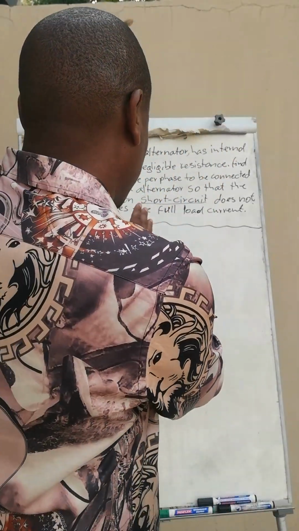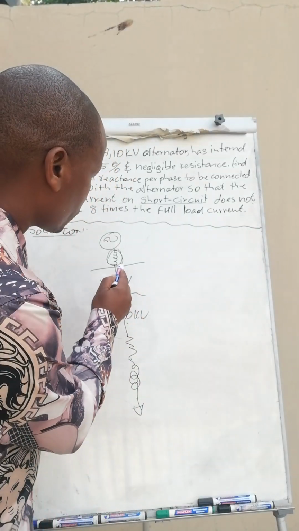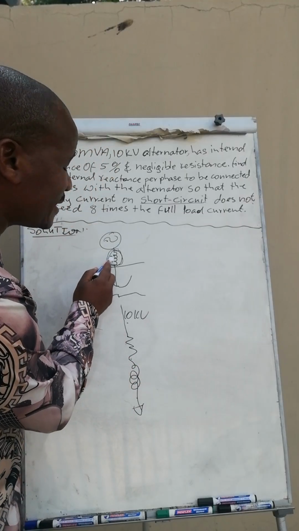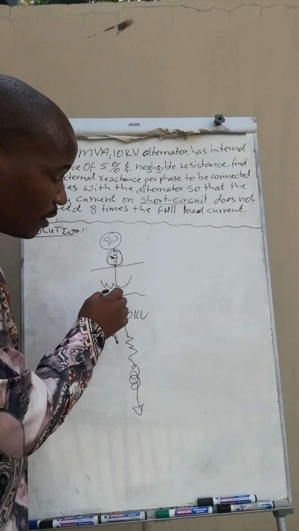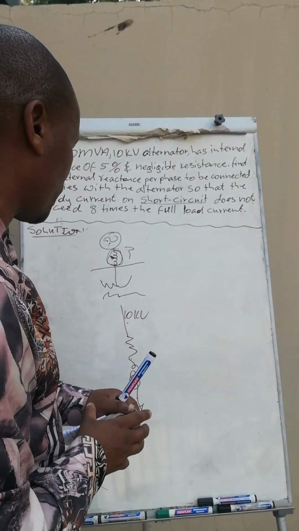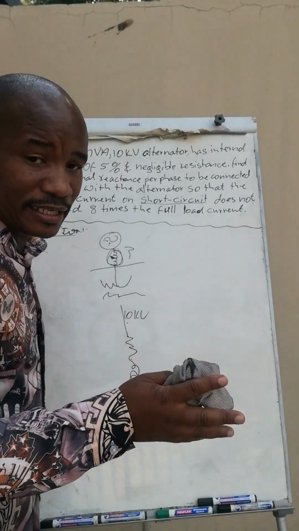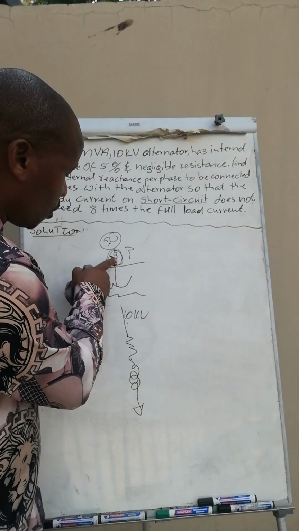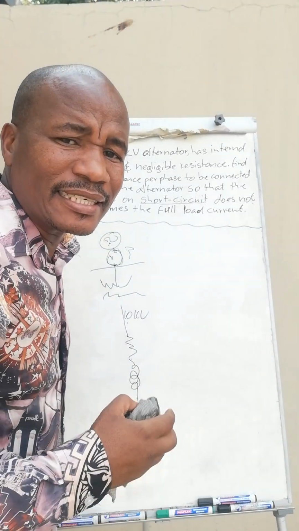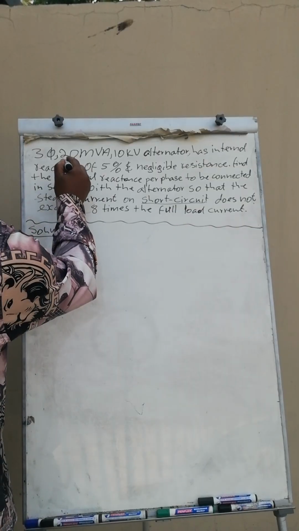But for this problem, you are requested to calculate that should a need arise to put a reactance in series with the alternator, what will be the value of that particular reactance? That's the question they are actually asking. So I'm going to help you to get this. You can only find this in books. In practice, we normally don't put in reactors because they've got sufficient built-in reactance to protect themselves. That's basically the case.